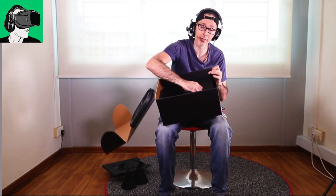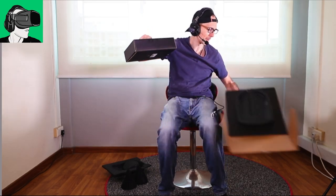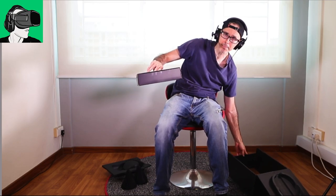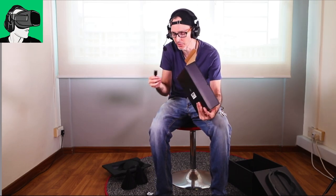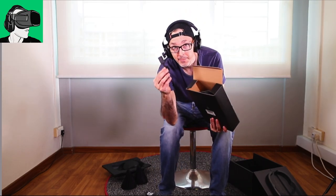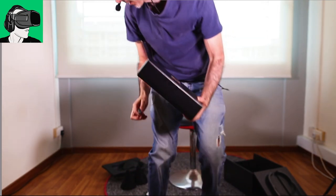All right, so now we have the big box. All right, so what's inside? So let's check out the cables. As usual, we have a port. So basically, you can put your display cable inside of here and then put this inside of a laptop.